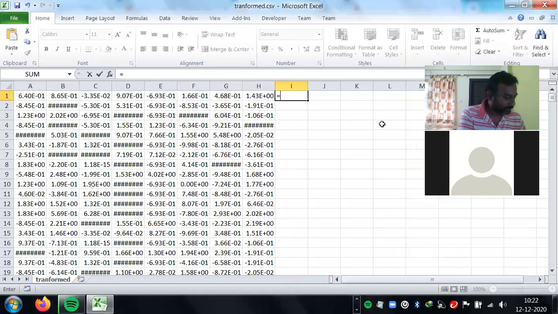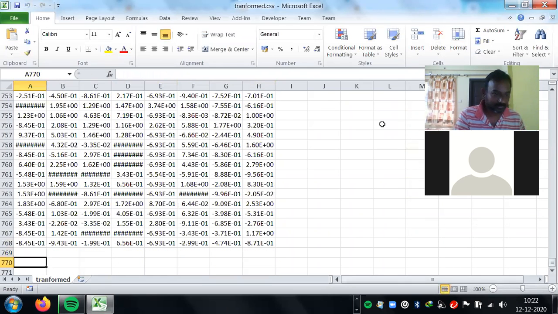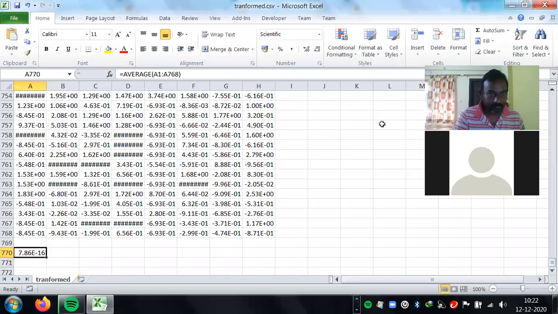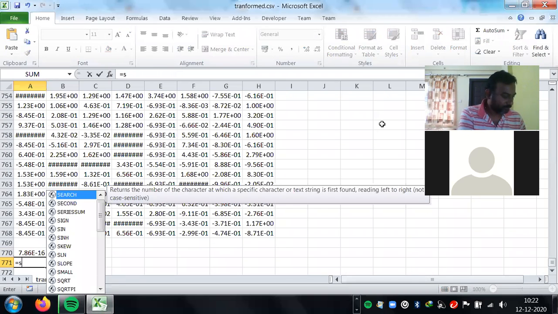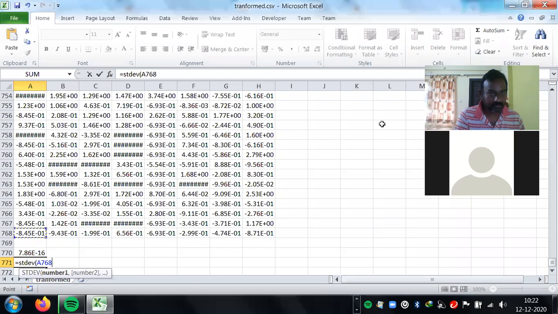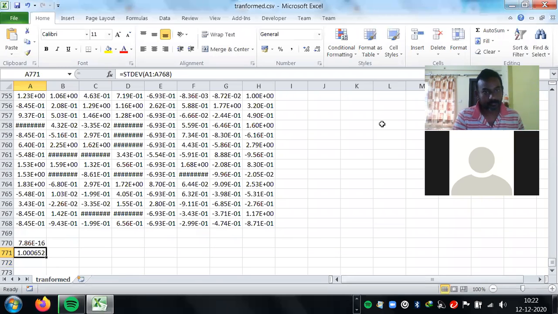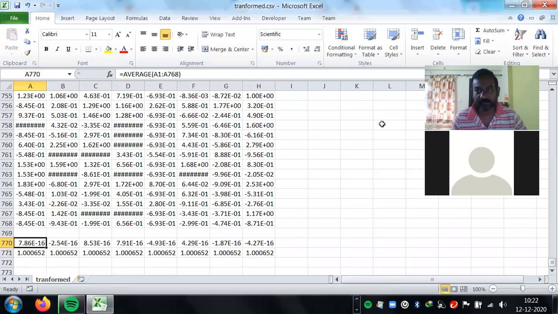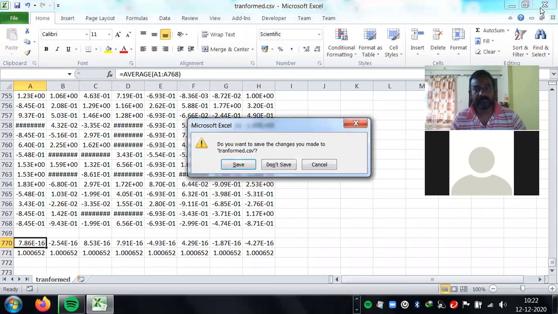If you calculate the average of every variable, it is almost 0. And the standard deviation is 1. All the variables will have mean 0 and standard deviation 1. That's what standardization does.